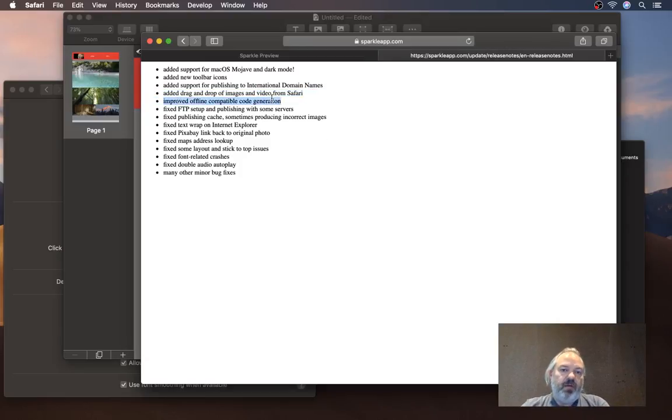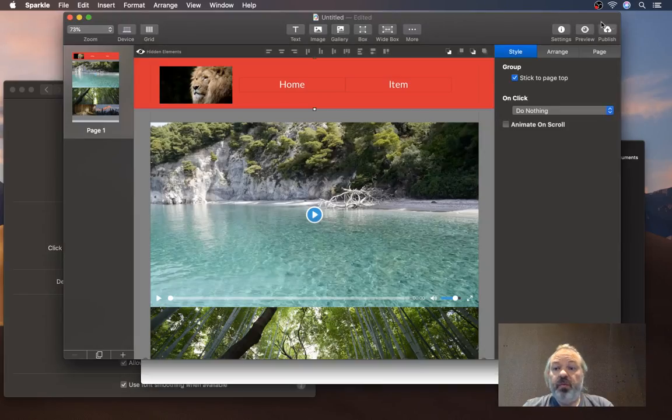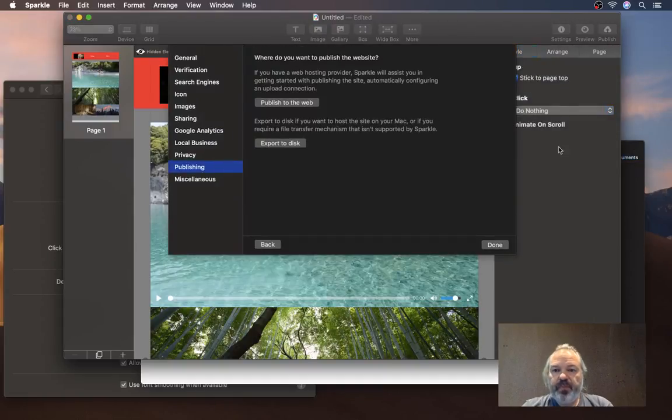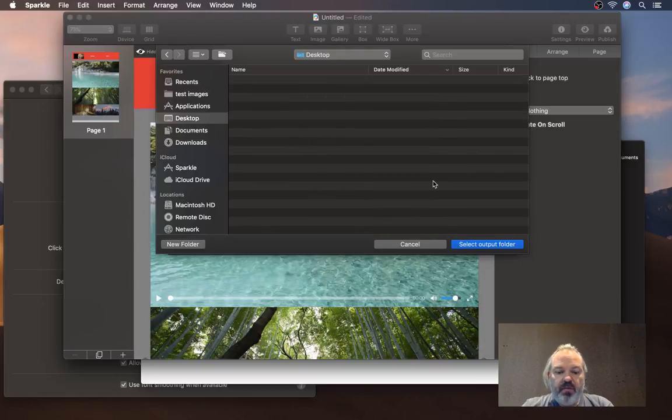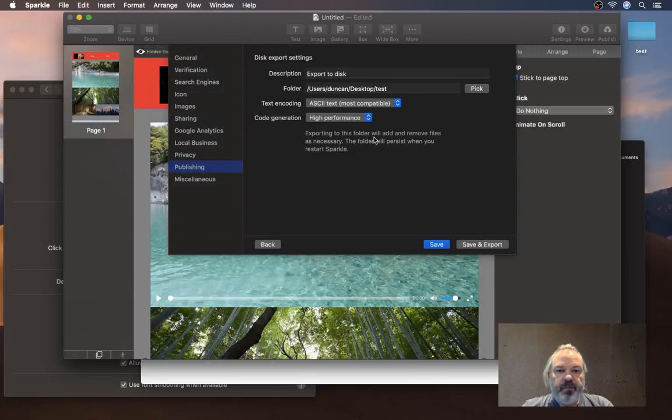So the offline compatible code generation is something perhaps you're not familiar with when you export to disk. Just create a new folder on my desktop, and so this option here, code generation with high performance code generation. This is exactly the site that Sparkle publishes when you publish straight to your web host.